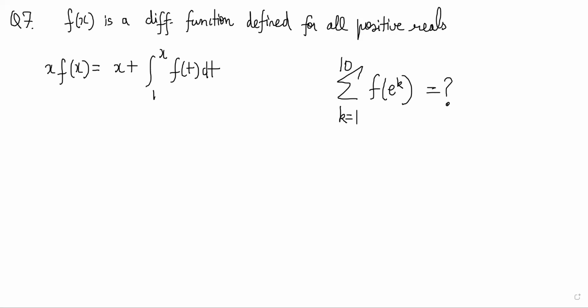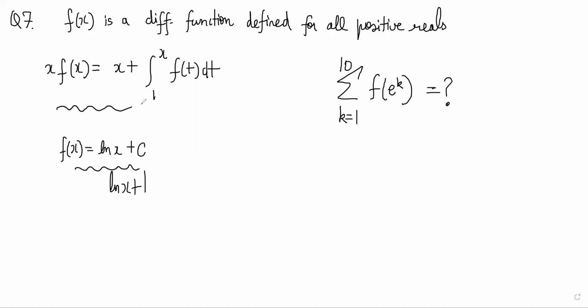55. Your f of x is coming out to be ln x. Oh wait, ln x plus c. Will be something ln x plus something. Right, right. 1 minute. Yeah, ln x plus 1. Sorry. So 65. Ln x plus 1 it will be, and the sum will be 65.